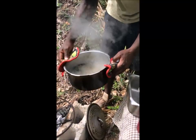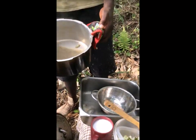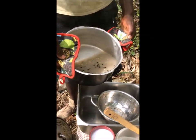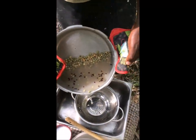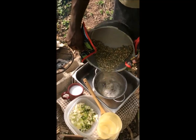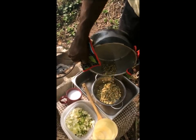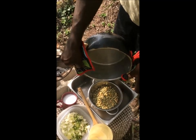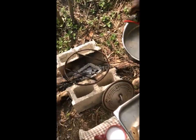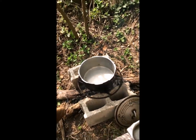So we are finished cooking the Gungo, and then we're going to strain the water, so we can get it all together. We're straining it off, and then we're going to put the pot back onto the fire.